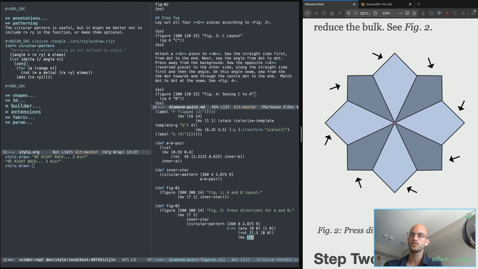And then the move, which will be what? 4, 4. Let's try that.